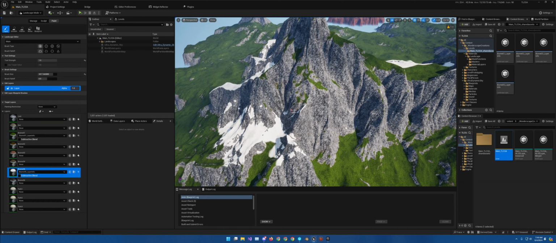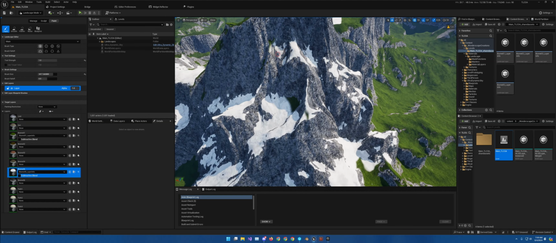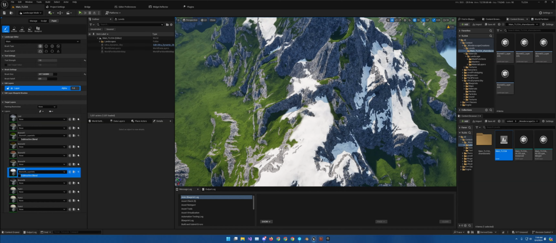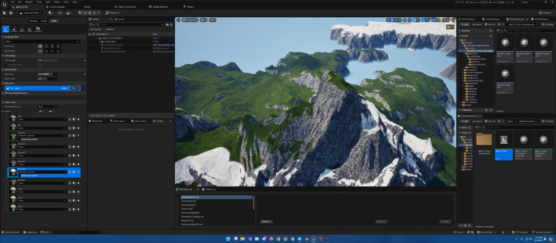You're not going to be able to hand paint that, obviously, because a lot of it is procedurally done. So for things like that, auto materials is a must. But since I am not worrying about a world that never ends, I can just hand paint this.